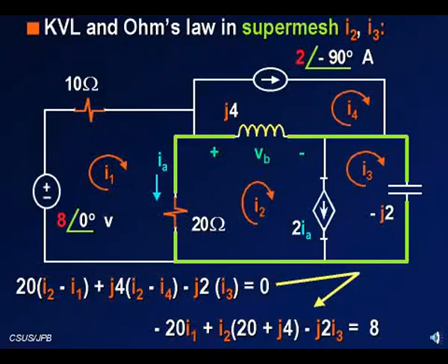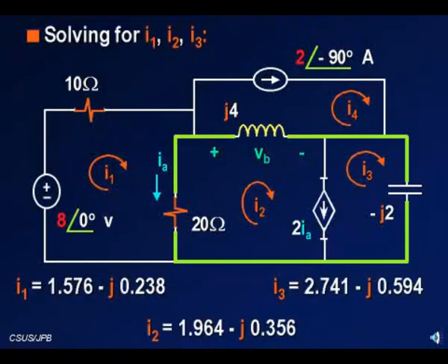Now, what I do here, in essence, in the first equation, you see I have I4. In the second one, what I do is simply use I4, the value for I4, which is minus J2 in the equation, so that I end up with only 3 equations, because I4 is basically known, so I just use it as a known value to reduce my calculation. Then we solve for all of our mesh currents, I1, I2, and I3. And from there, we can easily calculate VB from those mesh currents.